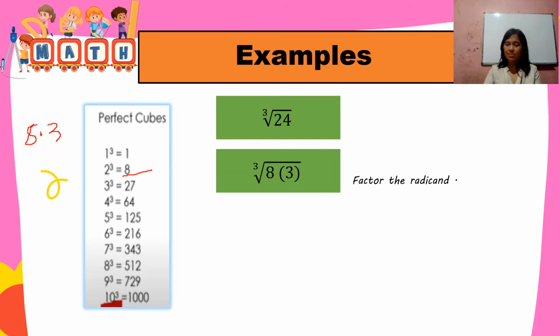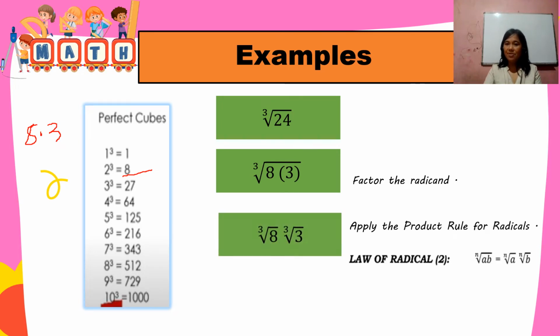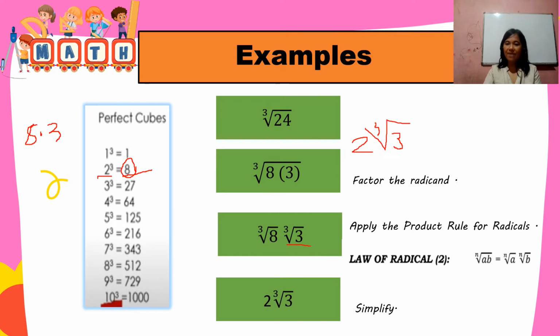Yun. Okay, ngayon, ganun din, apply the product rule, which is, separate mo sila. So, cube root of 8. Saan mo hahanapin yan? Magsisimplify ka na. Diba dito ka, ginamit mo siya. Ito. So, yung sagot mo naman is ito, yung 2. Okay? So, copy mo yung 2. Tapos, ito, kasi hindi siya perfect, copy mo lang siya. Okay? Cube root of 3. Yan. So, yan na yung final na sagot.